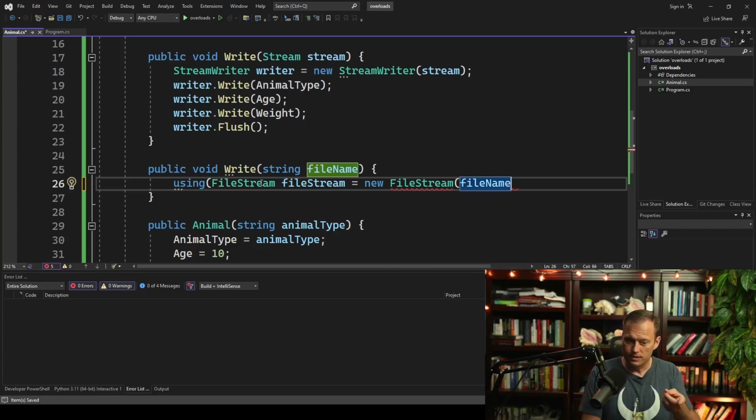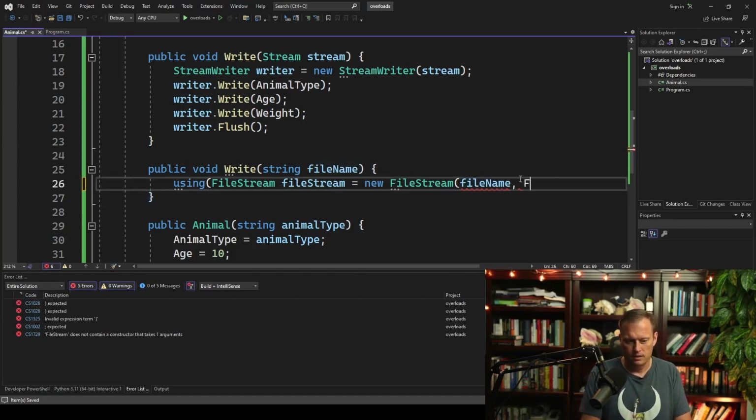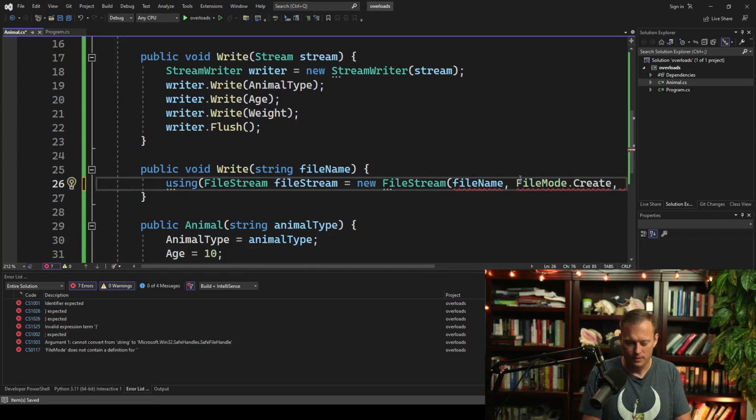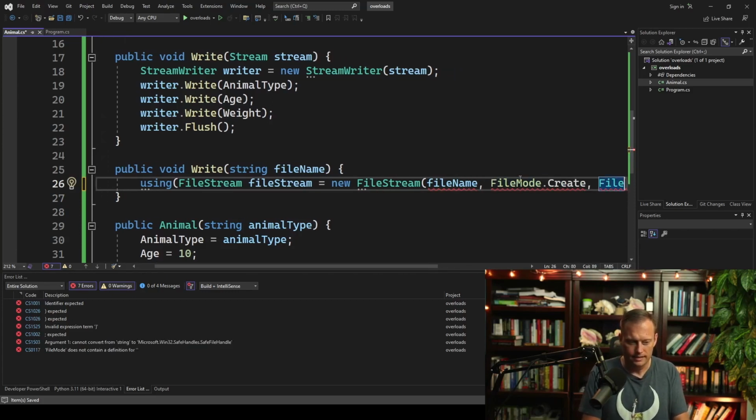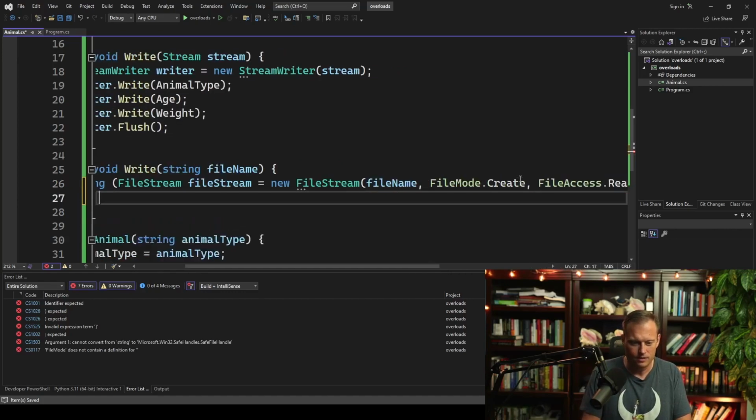Now you might notice this file stream constructor is overloaded. And what's even crazier is originally this method used to do a very big error, and that is the formal parameter list changed depending on which method you're using. And I always had to look it up. It was crazy. But now I think they fixed them, or I just can't remember the error because I've changed the way I write code.